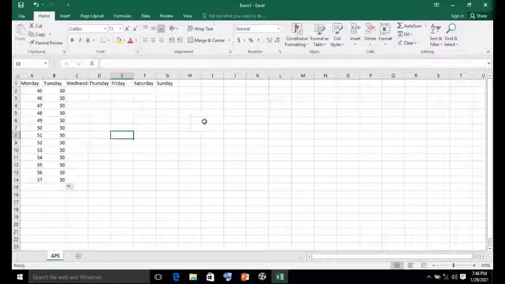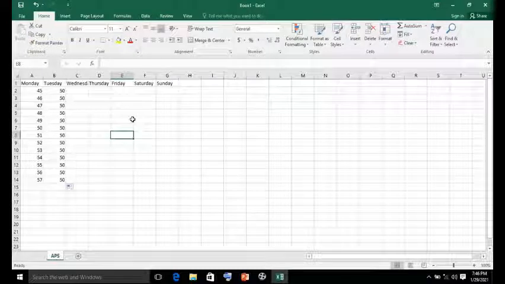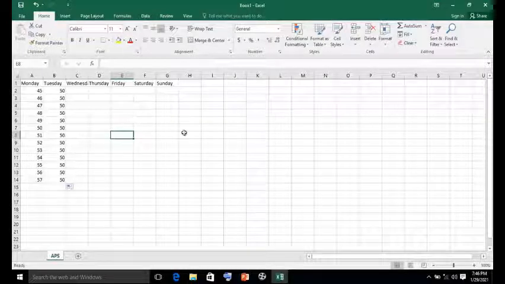So we'll perform all these different types of operations which are possible here in Microsoft Excel and which are given in your course practically.